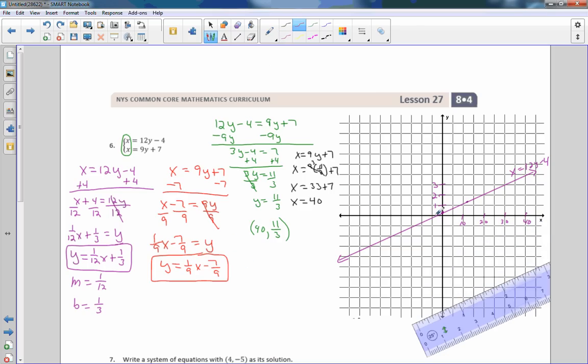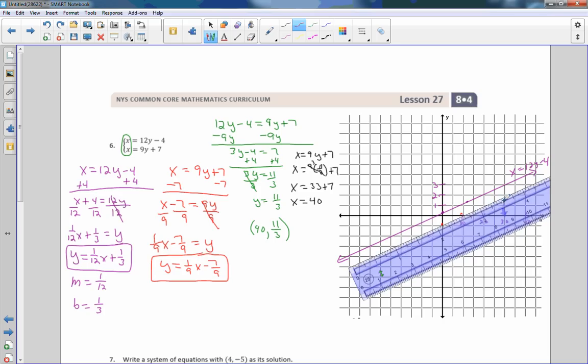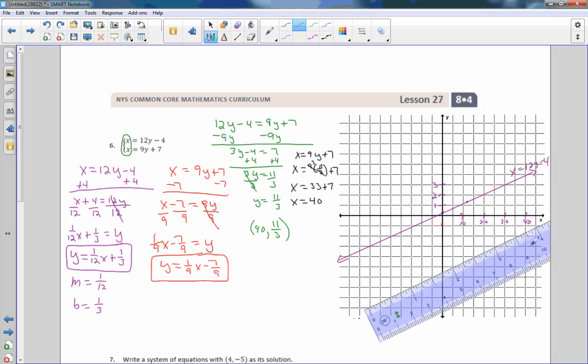My y-intercept is -7/9. That's almost -1, which is right about here. And I'm going to go up 1, which is +7/9, or actually +2/9. And then I'm going to go over, so I went up 1, and over 9 is just before this 10 right here. So there's the values I need to graph here. So when I do that, it doesn't look like my lines are going to cross.